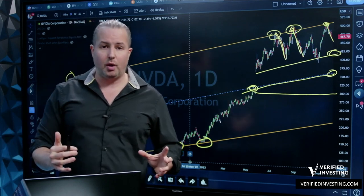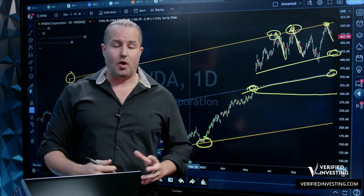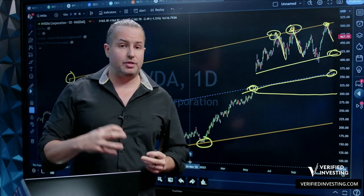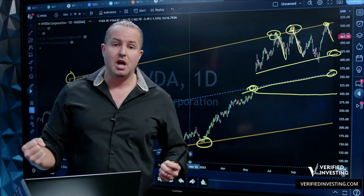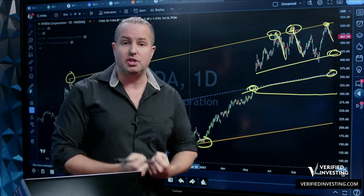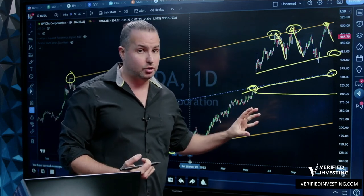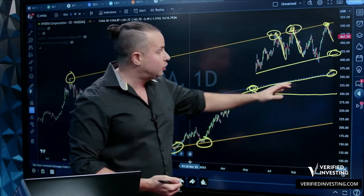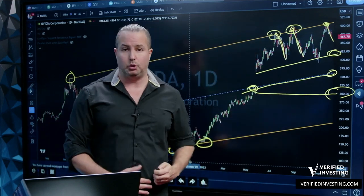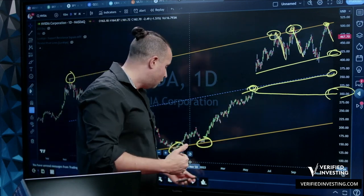Nvidia is crushing it right now, but just like Tesla, the competition is coming, right? Think about this. Tesla, we know, had amazing cars a few years ago that there was no competition that could come close. Now you have serious competition, and that's causing them to drop their prices. Their margins are going down. Same thing will happen to Nvidia. It may take a year or two, but it will happen, and eventually Nvidia will come down and at least fill this $300 gap. Question is how long, right? And that I honestly don't know. 6 months, a year, 18 months, we will find out.